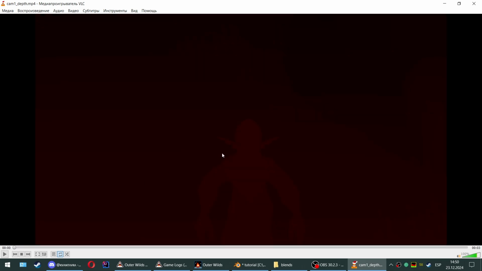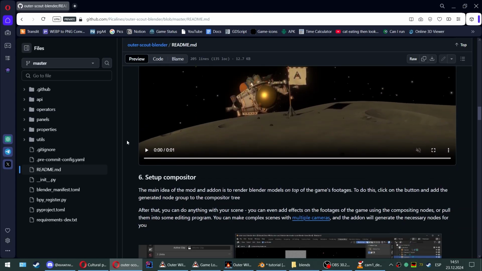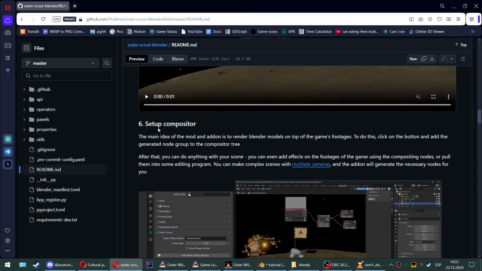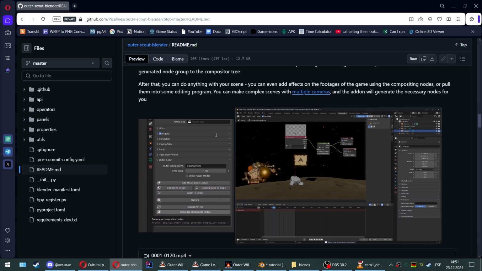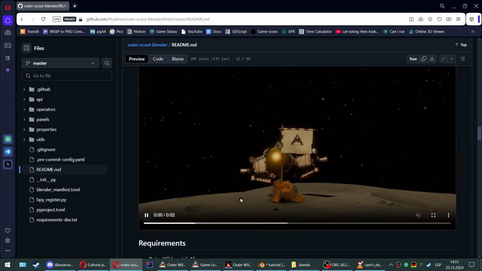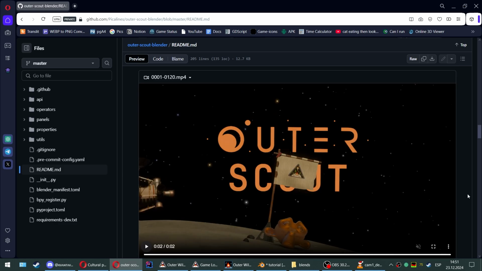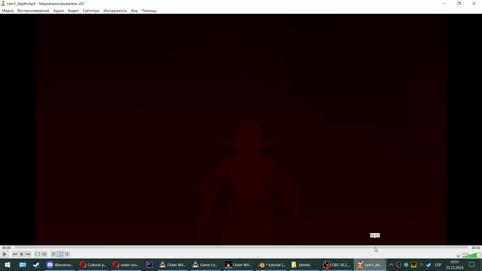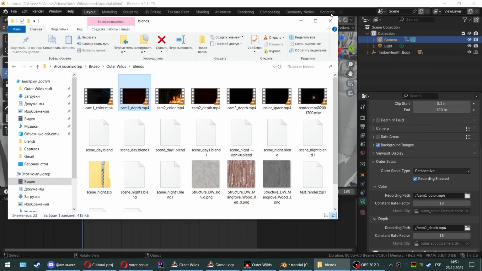You can use it to, for example, locate some objects behind the foreground. For example, you can put a skibidi toilet behind, but you can experiment with compositor, like here, and make the footage you want. So that's it.